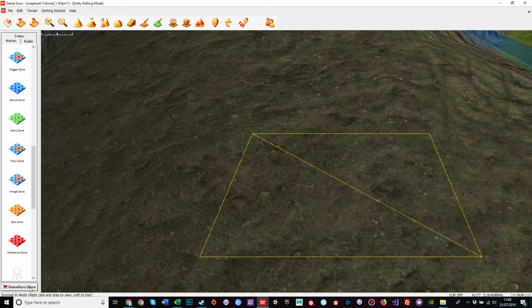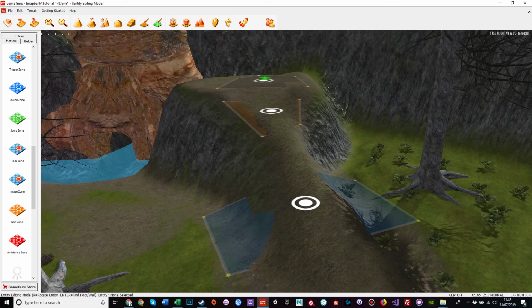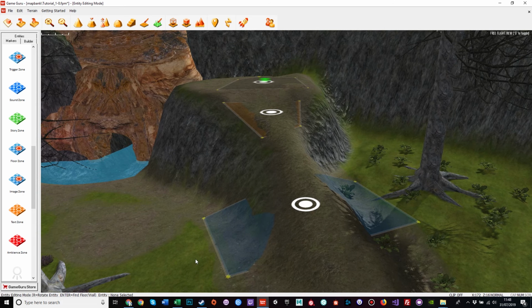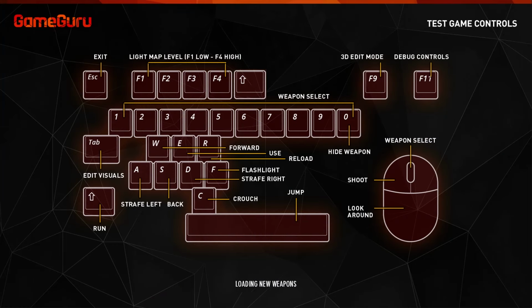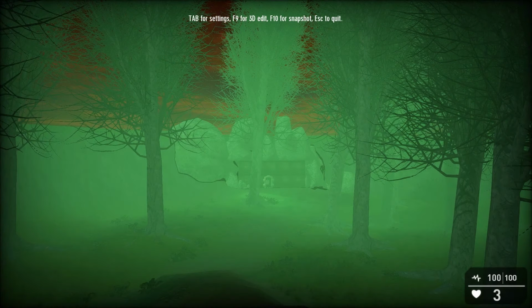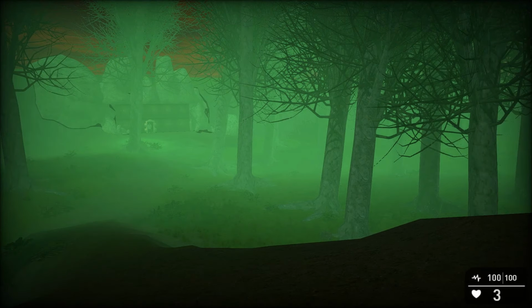Okay, apply those changes. Now, I'm going to test the game. Initially, we should get some ambient music. As we walk down the slope, text will appear welcoming us to the glade, and as we come to the bottom of the slope, we should hear Critters. Okay, and then test game. Physics. Load strafe. Flashlight. Oh. Wow.